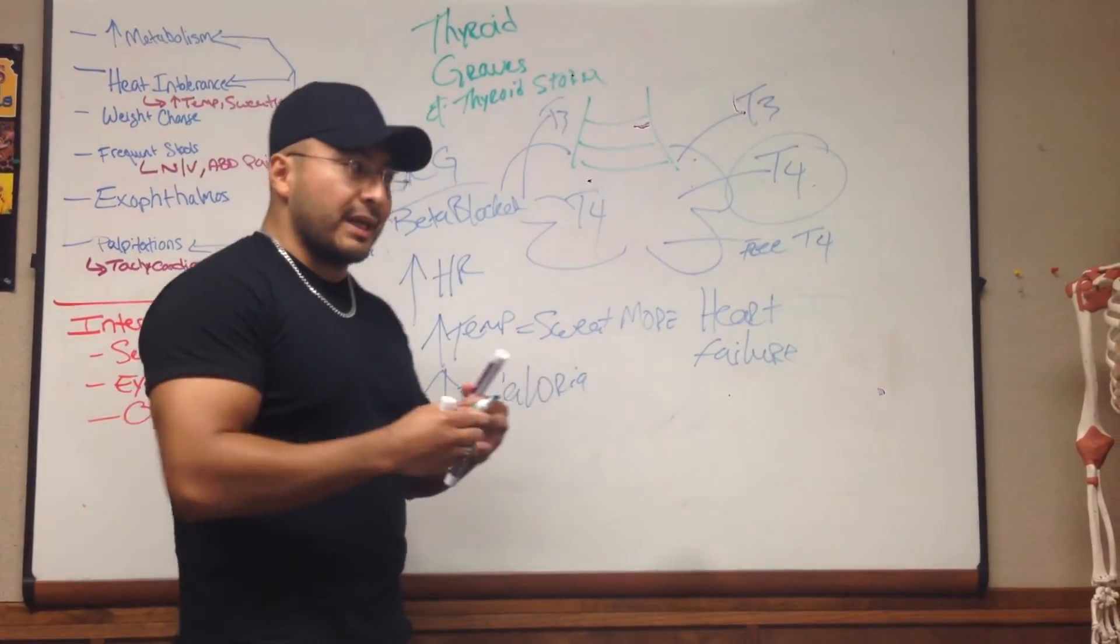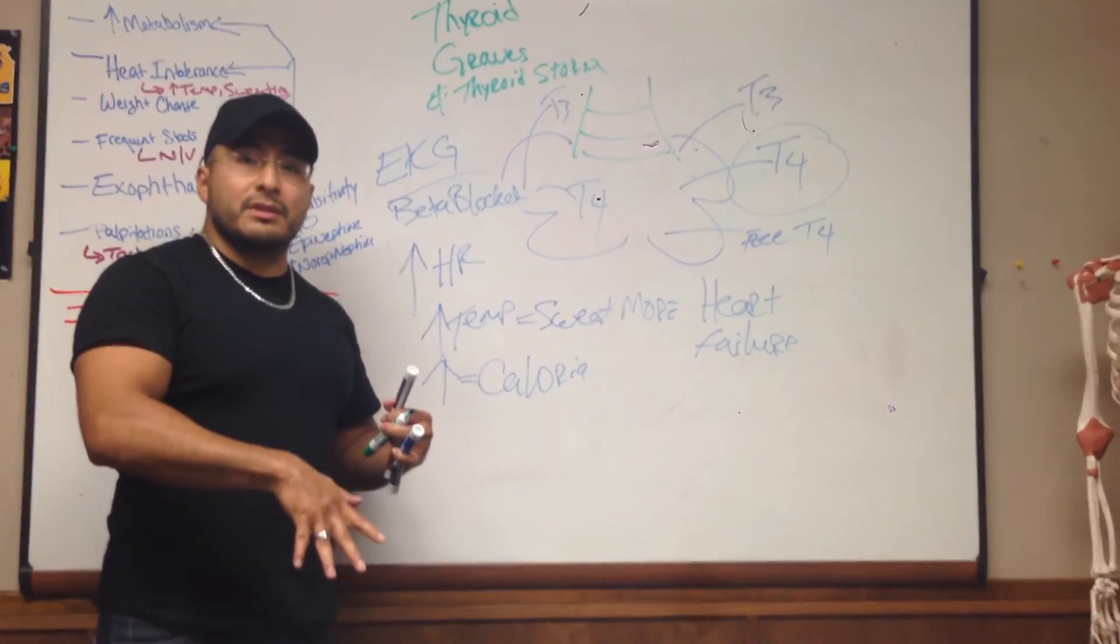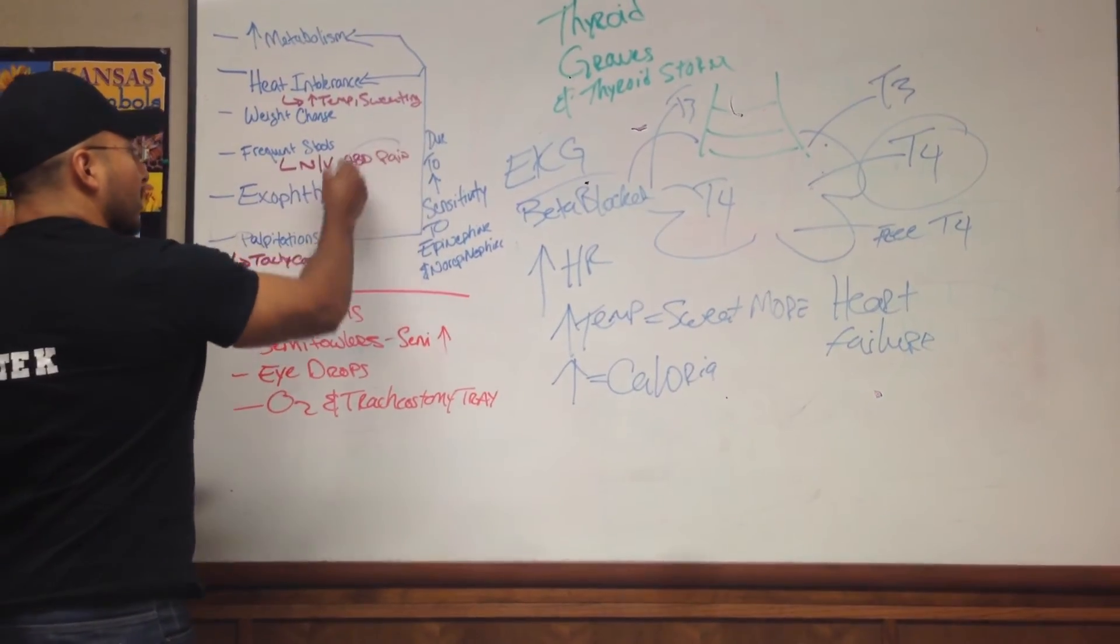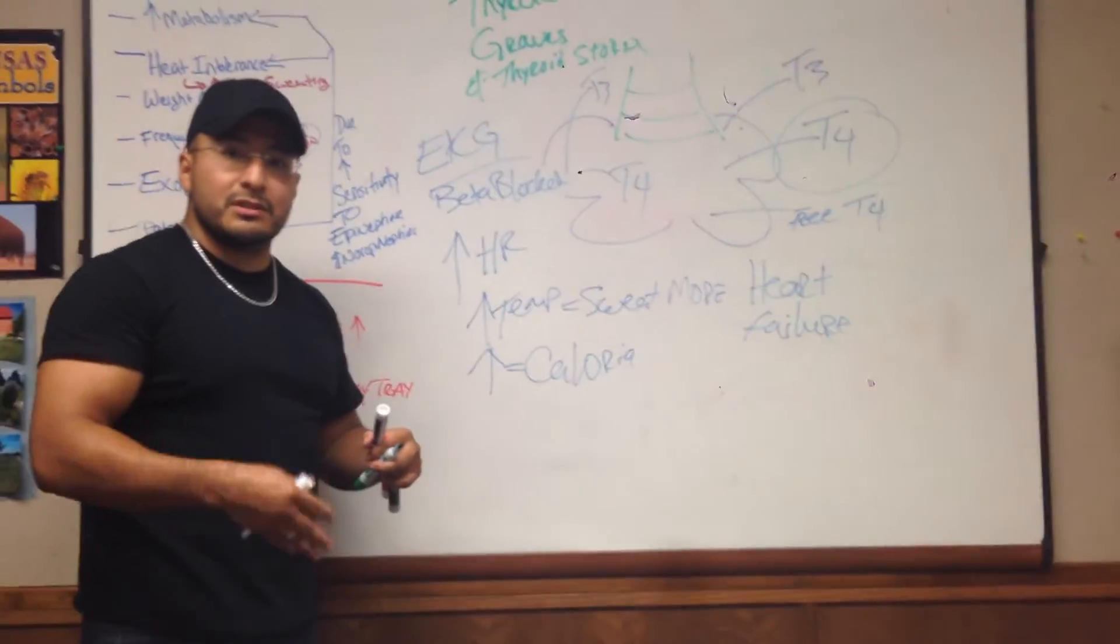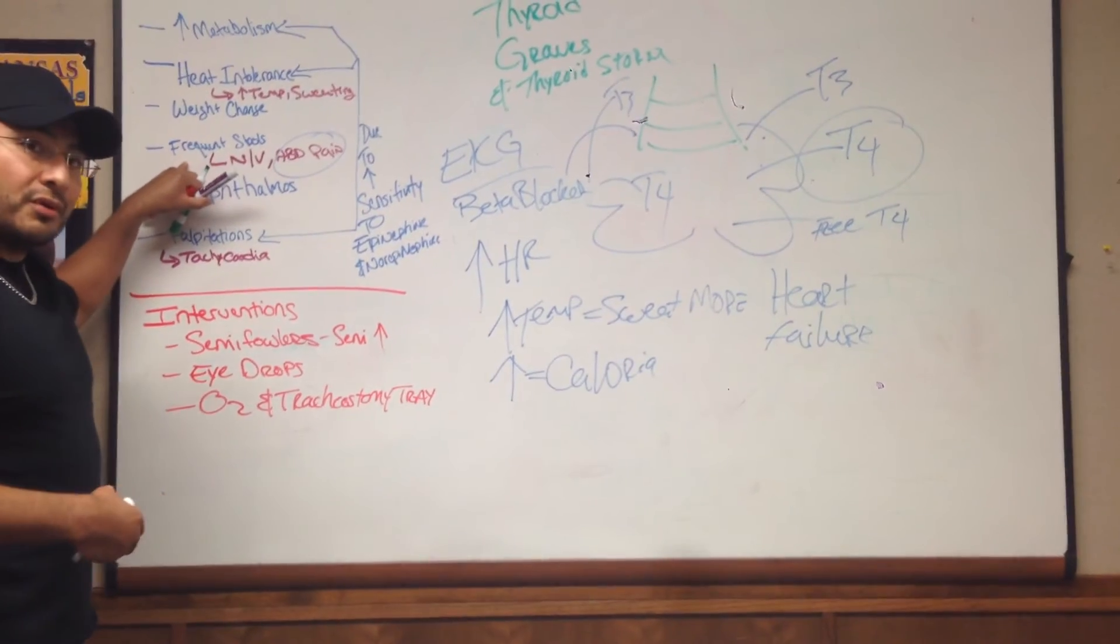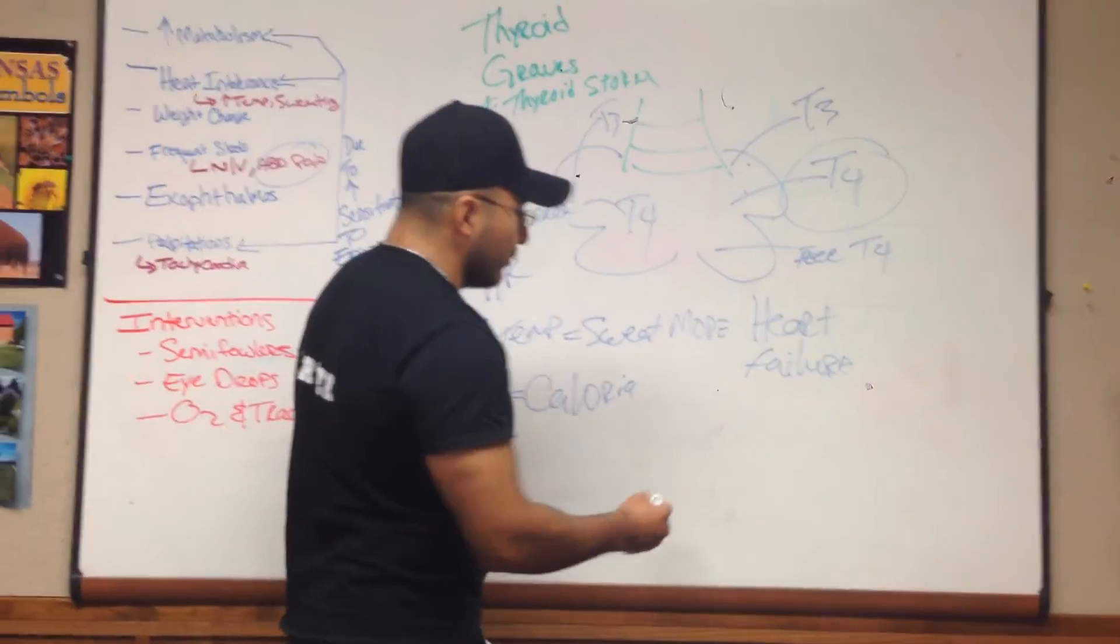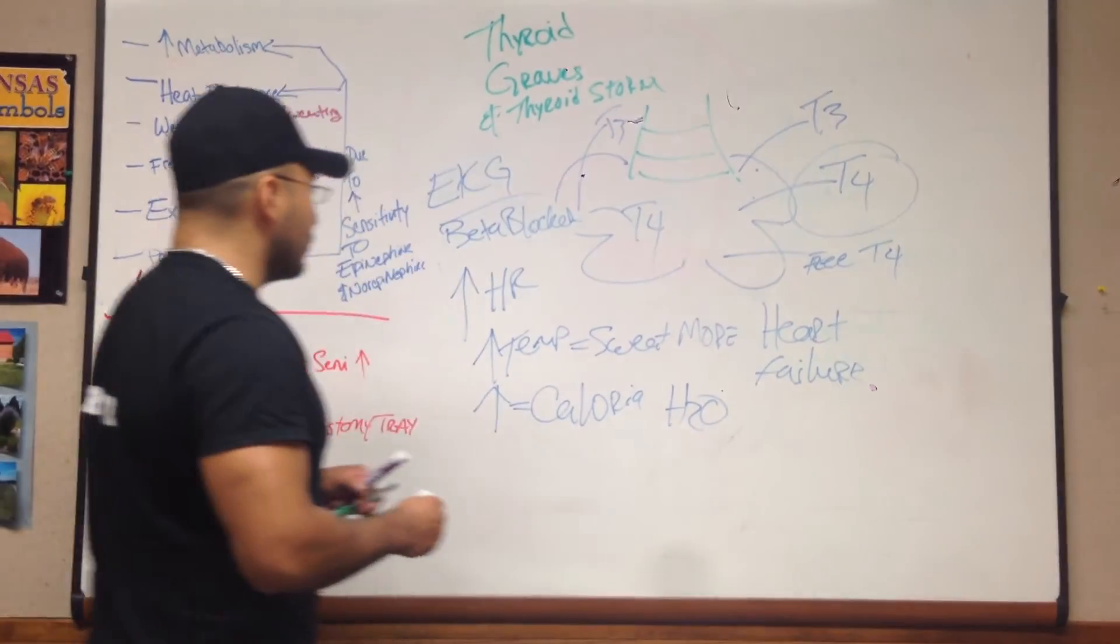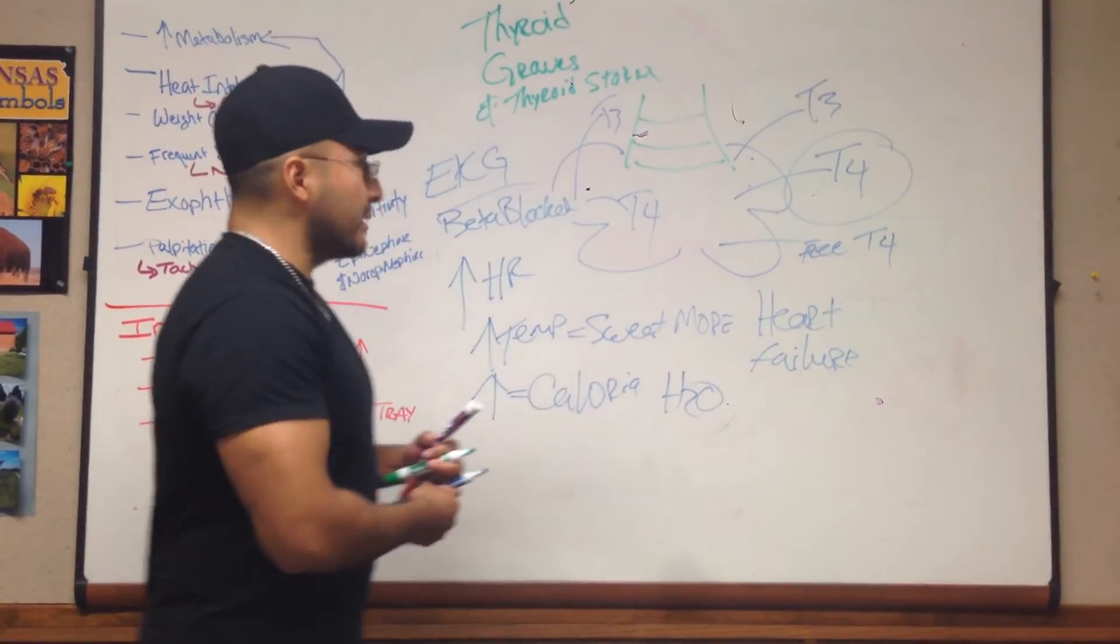And really your entire body, your muscles, your gastrointestinal system. And the way that your stomach is affected is, you're just metabolizing things so quickly that it's just kind of flowing through your stomach, through your small and large bowel. And so what ends up happening, patients complain of large amounts of abdominal pain. And they have frequent stools because that food that they're consuming is just running through their digestive system so quickly. So remember asking them if they're having any abdominal cramping, abdominal pain, any nausea or vomiting. How many stools are they having in a day? After having a lot of stools, they may also get rid of water. So you'd want to make sure that they have a good oral intake or IV intake of fluids so they do not dehydrate.